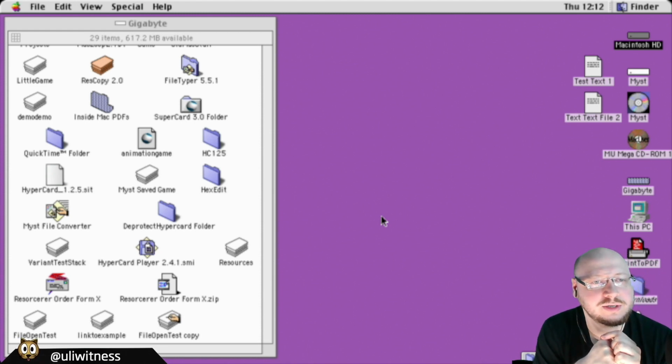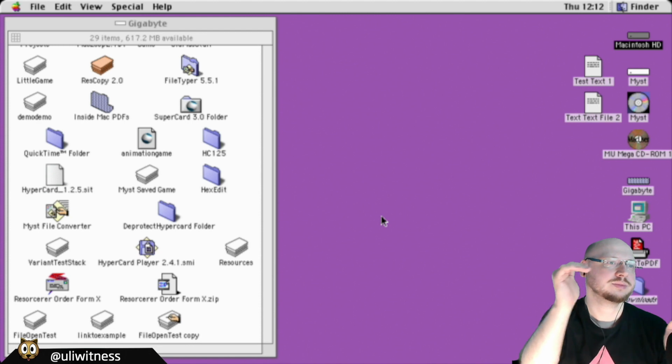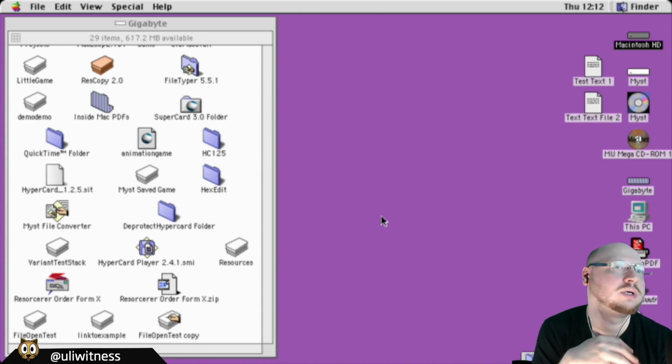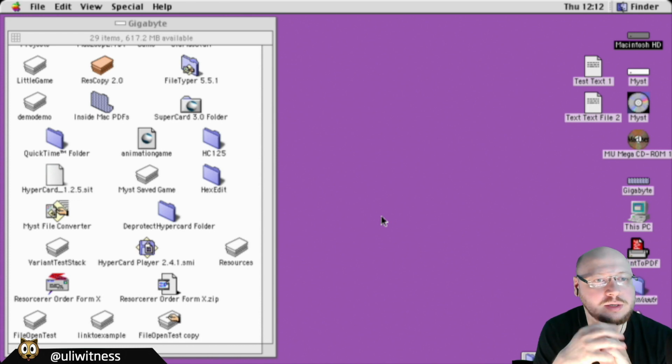But in the later Macs, I think the Color Classic was the first one which had the same 640 by 384 as the original 12-inch color display, but on a 10-inch CRT, so it had more like, I don't know if it was 80 dpi or 75, however that scales down, but it had smaller pixels all of a sudden, which made some things a little harder to deal with.